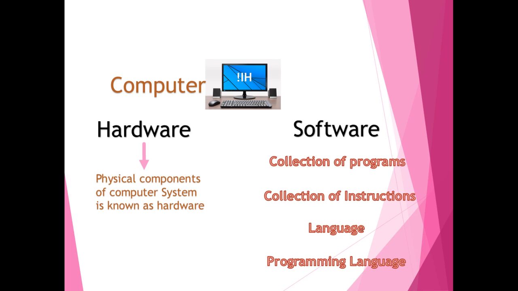By this diagram you can understand what software is. Software is basically a collection of programs. And what is a program? A program is basically a collection of instructions, and for writing the instructions we need a language, and that language is called a programming language. Okay, so now you can see that if we know the programming language, then with the help of that language we can write the instructions for performing a particular work, and with the collection of all these instructions a program is developed, and we write multiple programs for different tasks.